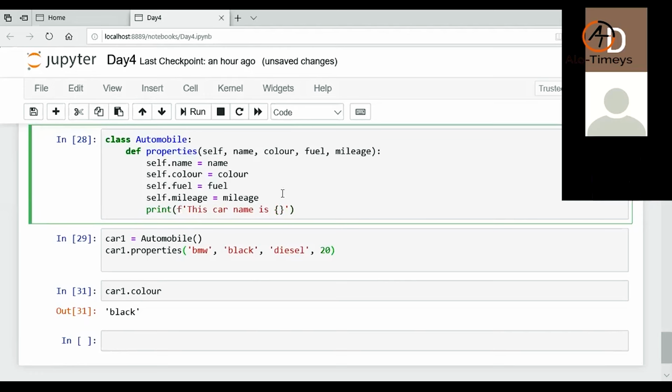That's a mistake. So all of those F string things I talked about. So I put self.name, as it is red or whatever it is. So I put something like self.color in color.